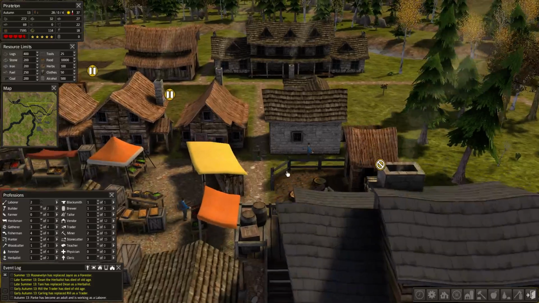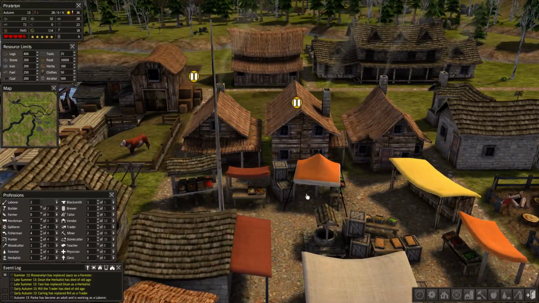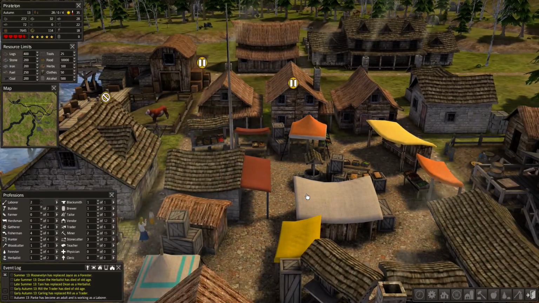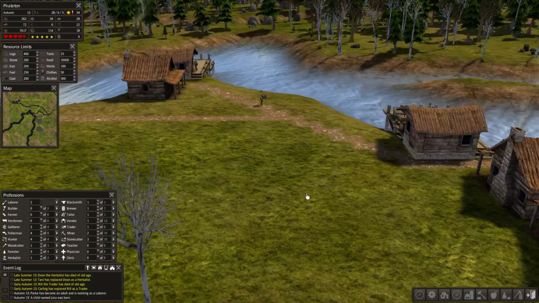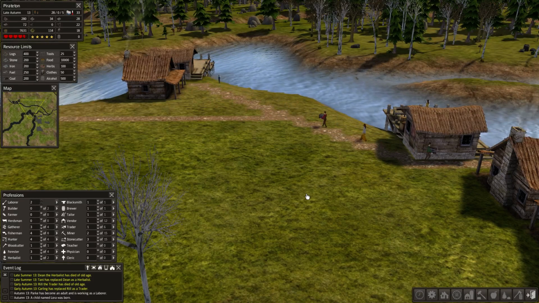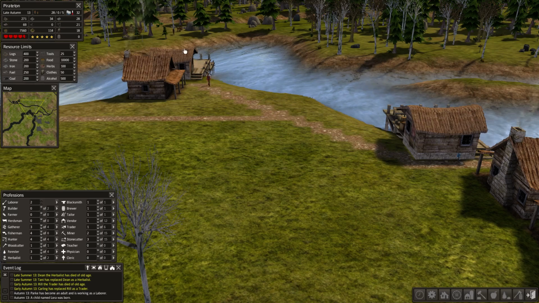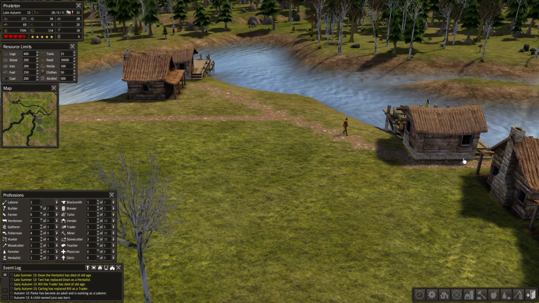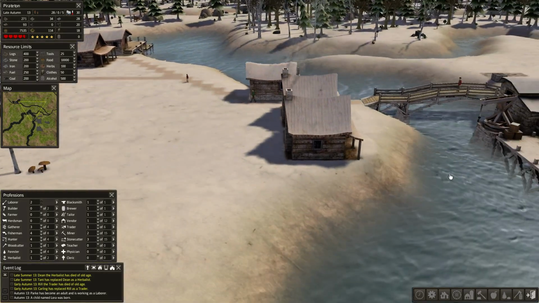Come back here, you. That's pretty. Deer in the background. People bringing stuff from the fishermen huts. Ugh, snow.